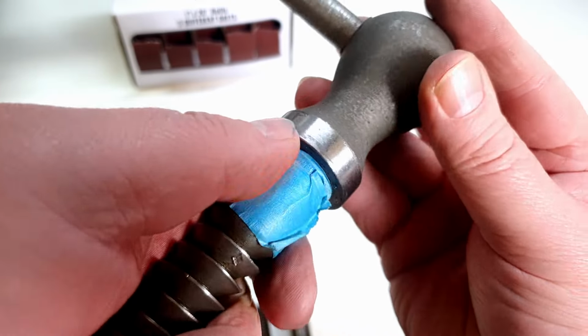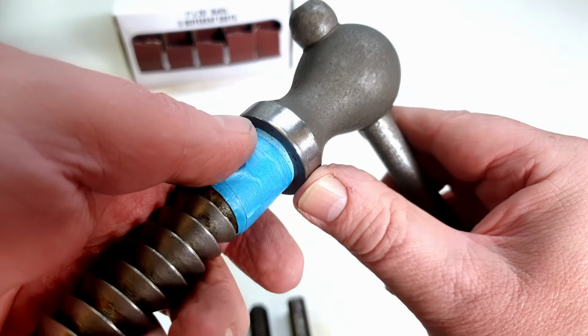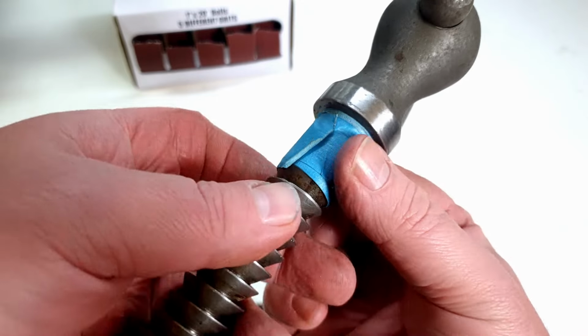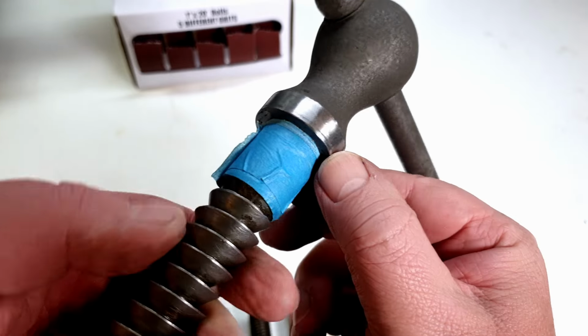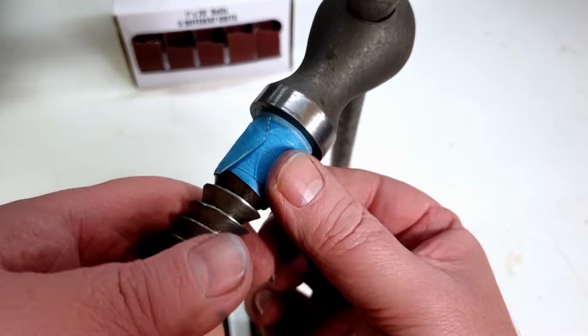Right, that's deburred. You can see I've been all the way around that with a file, and that'll just clean up with a little bit of aluminium oxide paper. You can see I put some masking tape on the shaft there. That was just to protect it as I went around this edge, just to take the very sharp edge off that. Bit of masking tape just to stop me from dinging up the shaft.